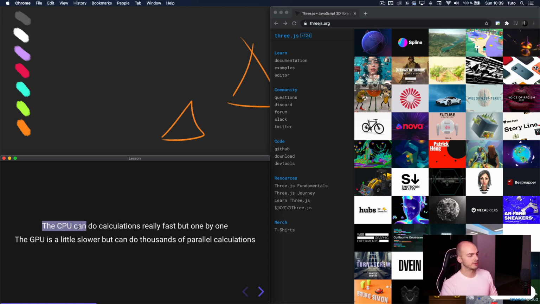So we talk about the CPU and the GPU. The CPU can do calculations really, really fast. Right now, your CPU is doing so many calculations. It's crazy, but it's one by one. And it has to finish the first calculation to move to the next. This is not exactly true because most CPUs now have multiple cores, meaning they can work on multiple threads.